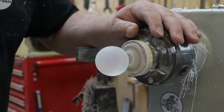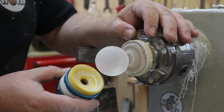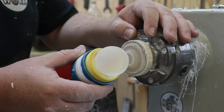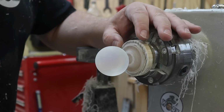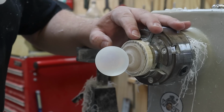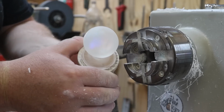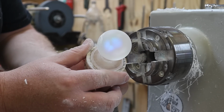It's now at the stage where I normally part it off and then put it between the cups to give it a sand and a polish, but as you can see, the ball is quite small and doesn't quite fit in the cups properly. So what I'm going to do with this one is leave it on the waste block, give it a sand and a polish, and then when I'm done, I'll part it off and then round off the bottom. Let's just hope I don't snap it off while I'm sanding.